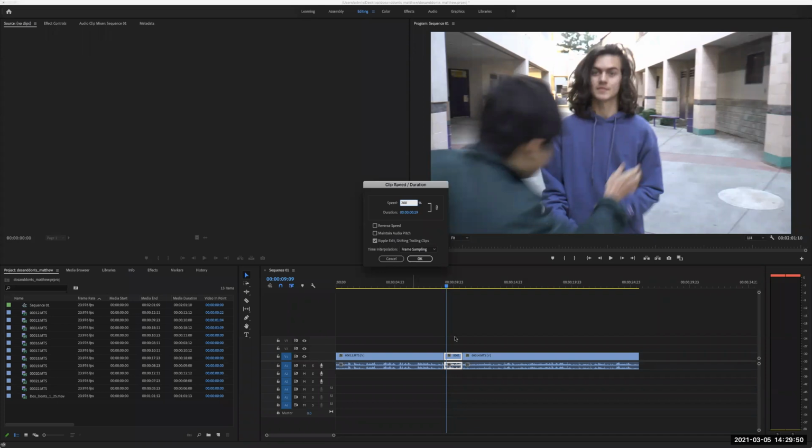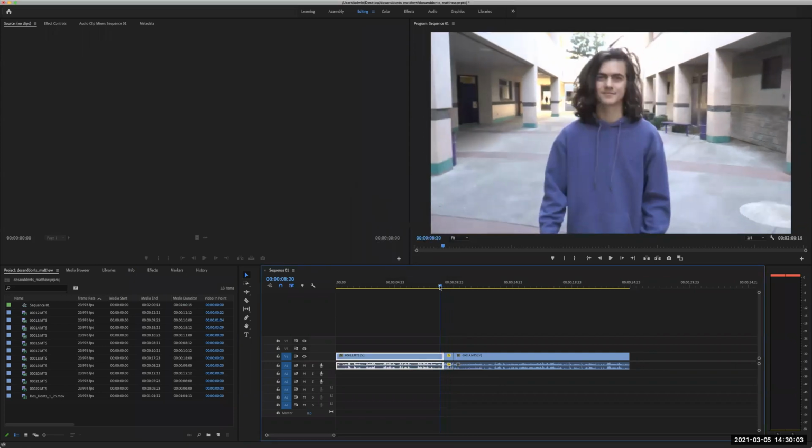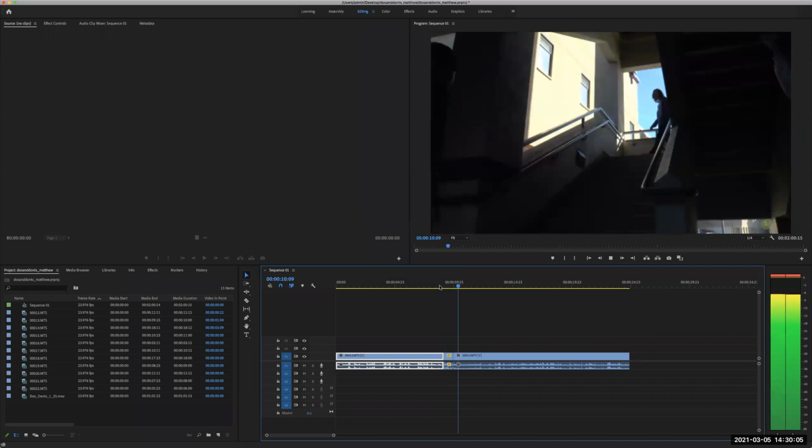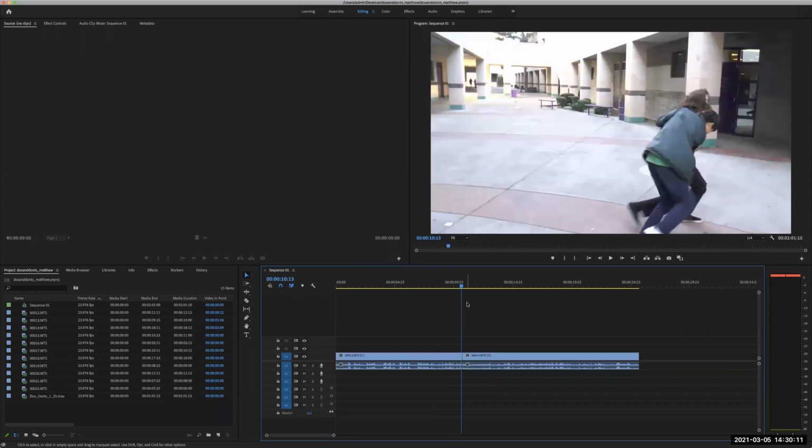Now, if I want the clips to pull in, because this is going to get half the size, if I want everything to squeeze down, I make sure ripple edit is there. And then I click OK. Now it's half the size. And it was very sped up on the tackle. Obviously, I think that the slow tackle is much better, so I would go that way. But you can do whatever you want.